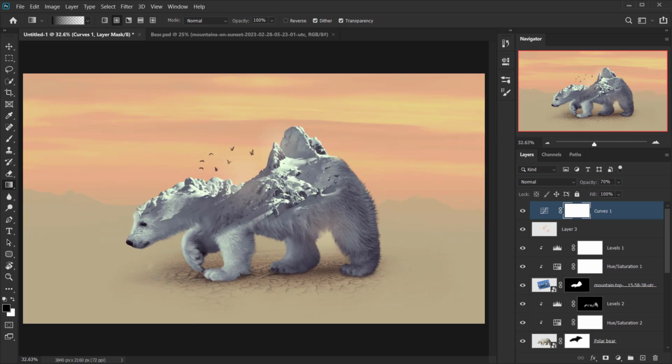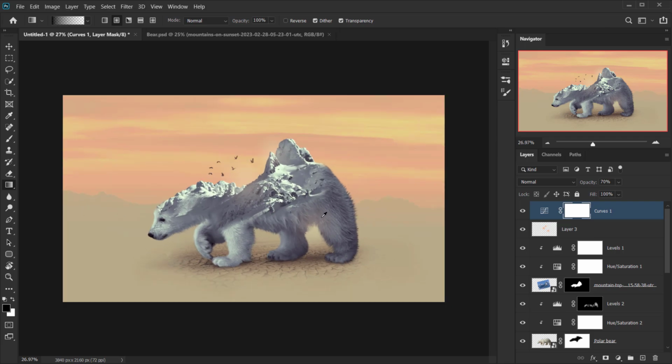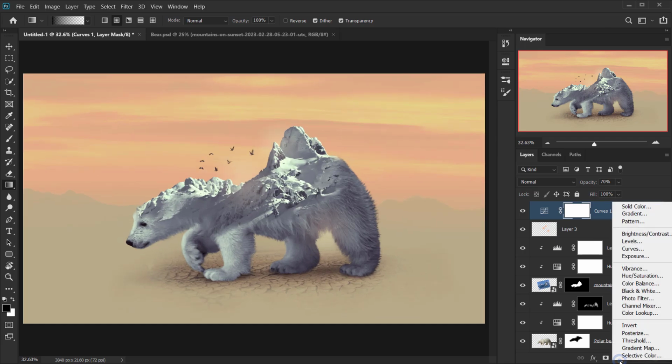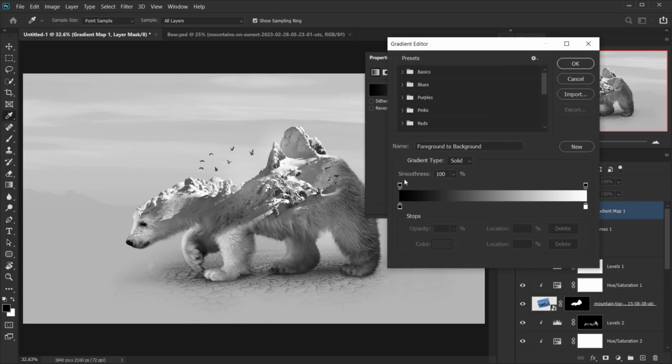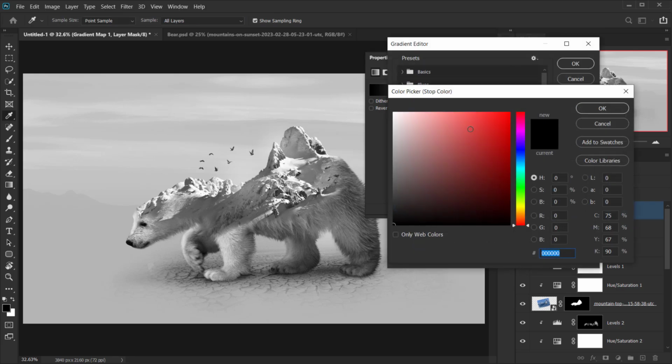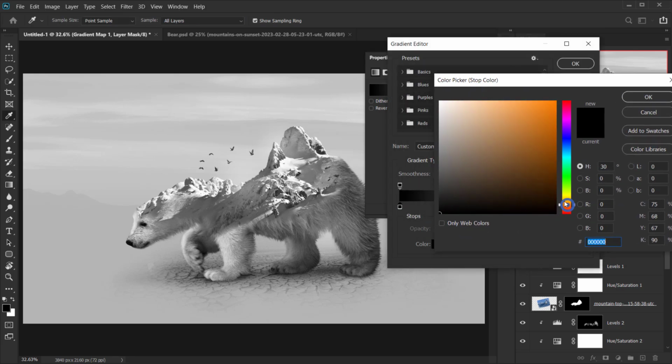Now we're gonna add, maybe let's go back to adjustment and add a gradient map. Let's open the gradient in here and let's change this black stop. And I want to add like this orangey color, like this one. Alright, something like that. Maybe a little bit even brownish.